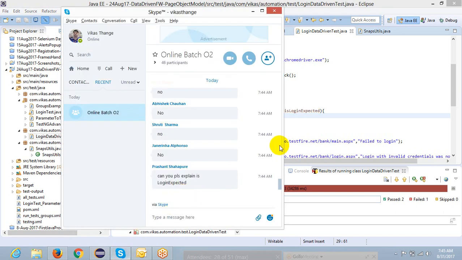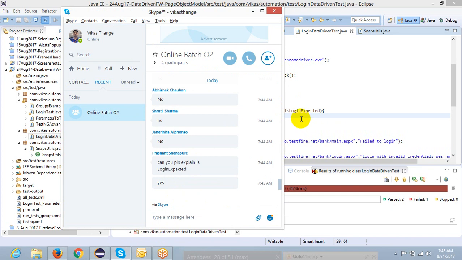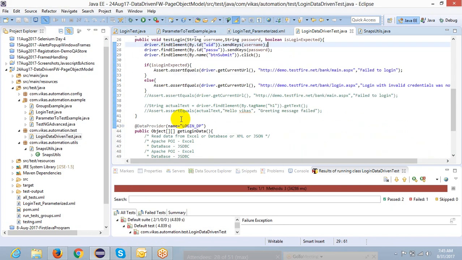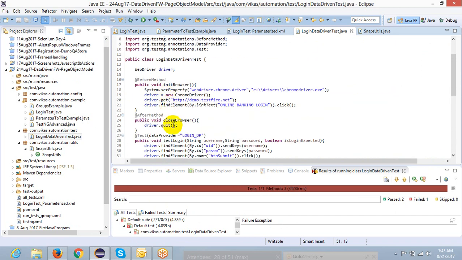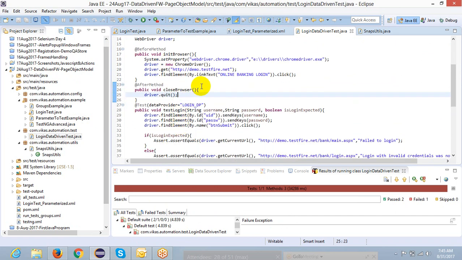All right, I don't see any other questions, so let's continue. What I will do is I will add that snapshot code which we learned in the previous sessions. So after method may have an optional parameter ITestResult. Let's say result.